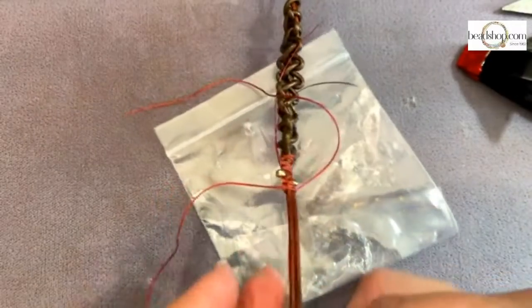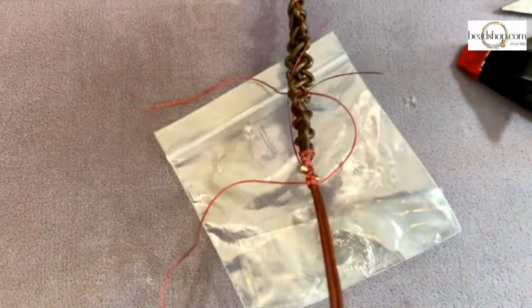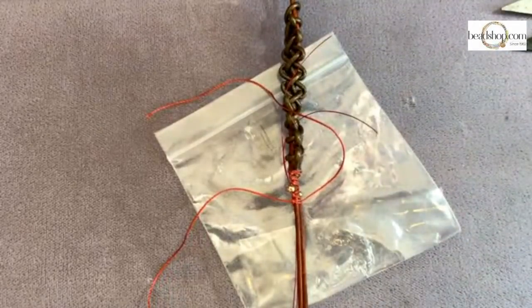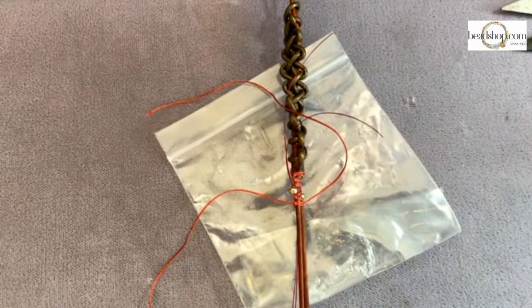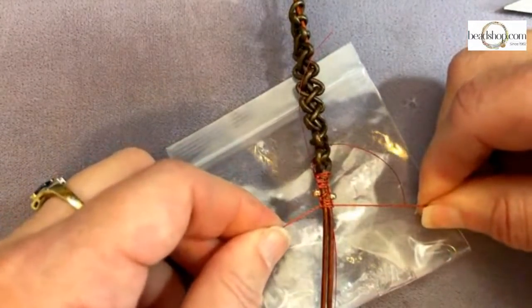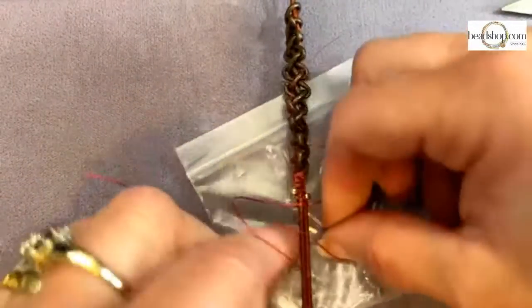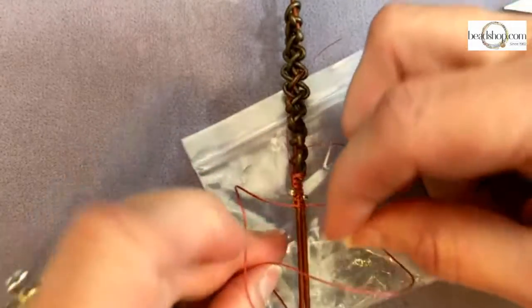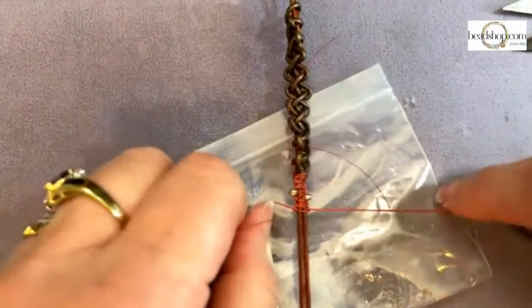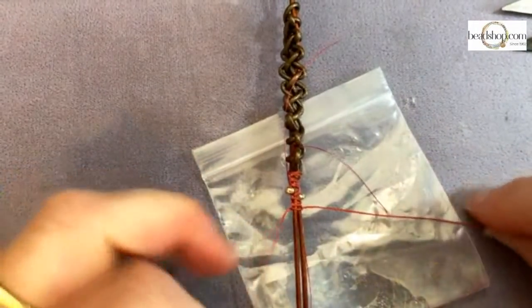Here's my KO with the needle. See how it's here? I'm going to capture that KO and the leather underneath these flat macrame knots. Now I can keep adding more beads if I want to, but for the sake of speed, I'm just going to do a few more.